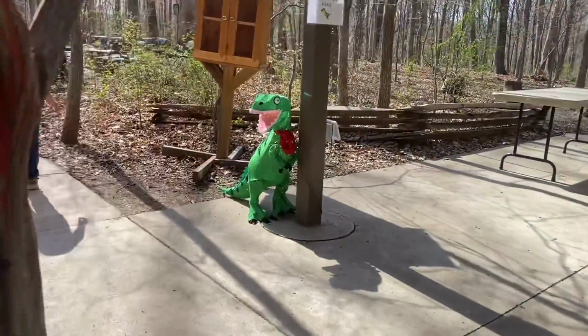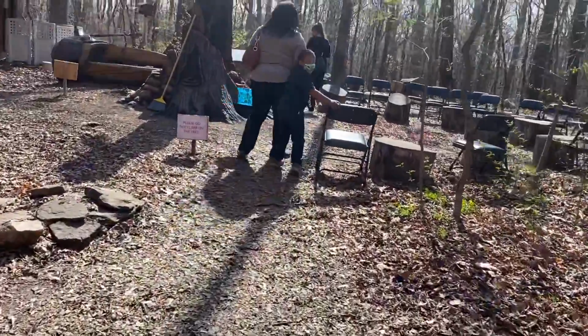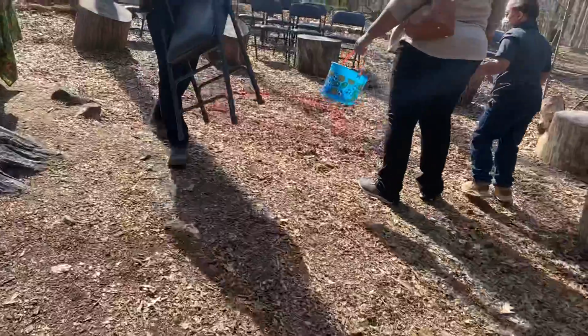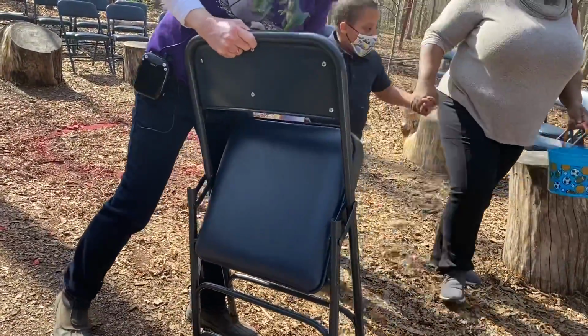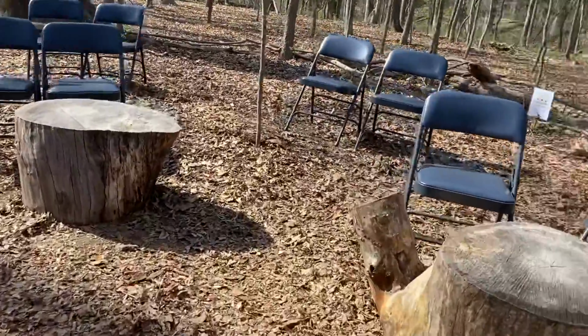Look at this green dinosaur. Funny looking, right? Green dinosaur. Either in this spot right here, we're looking for spots for two, or this spot right here, kids are sitting on the stumps and grown-ups on the chair. And same with you all, find a spot that's comfortable for you. Okay.